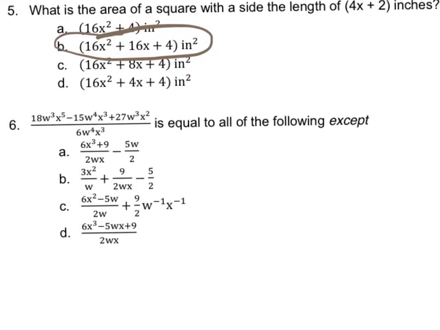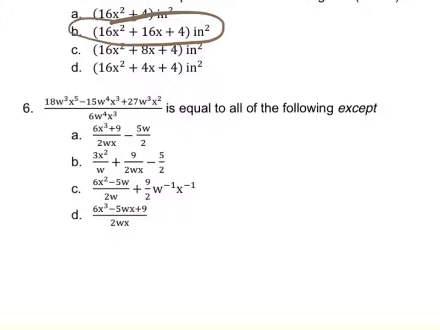This last one was the most missed problem on the test, and I think the key word here, and I don't like this on tests, but it's important for us to read the entire problem. Okay, it's in italics. That's going to be especially important on the part. We want to know it's equal to all of these except for which one. So first thing I would do is say, well, I'm dividing by a monomial down here. And we learned in class we just separate each term in the numerator and put it over that denominator.